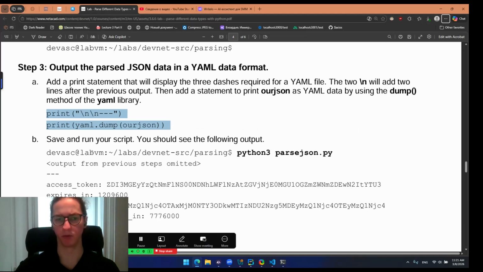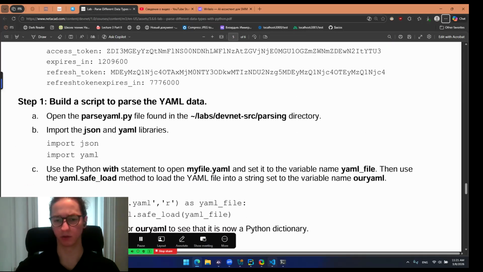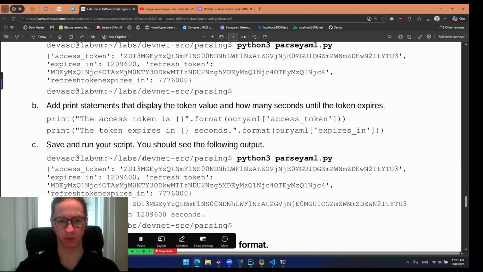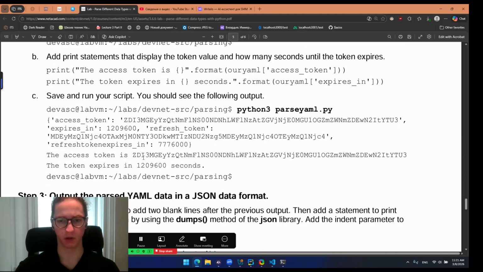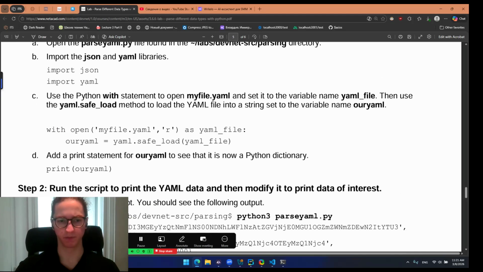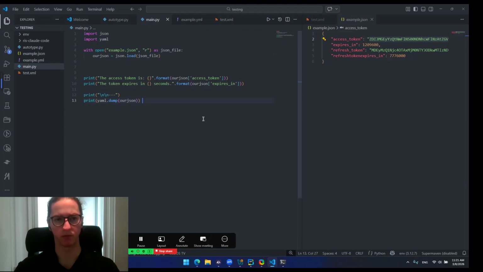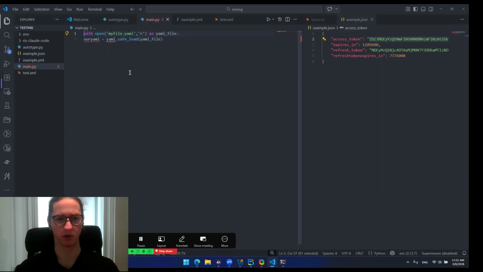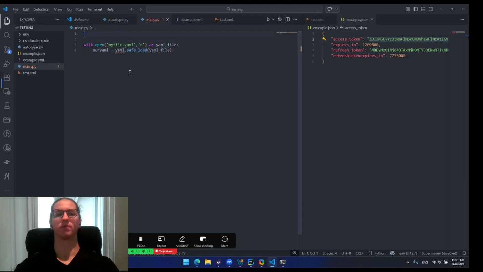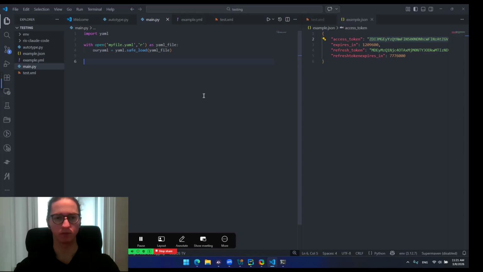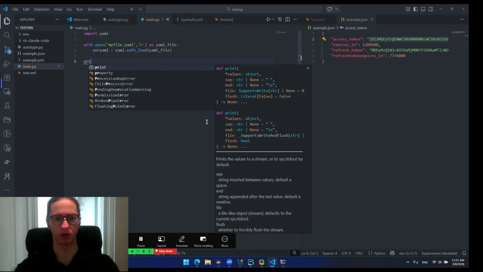No, there are no references about it. Okay, just once again opening the file. Print our YAML.